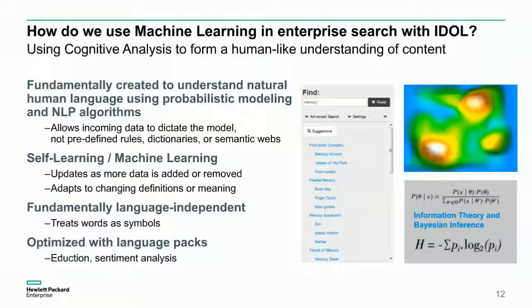Secondly, IDLE's probabilistic model also has the advantage of making the analysis process entirely language independent. This is because IDLE is not trying to break down a sentence into nouns and verbs in a completely language-dependent way, but rather IDLE looks at each word as a symbol or black box and builds up its understanding around how it's related to other symbols to determine its meaning. This means a single IDLE engine can natively index and understand human information in any of over 160 languages, irrespective of character sets and so on.